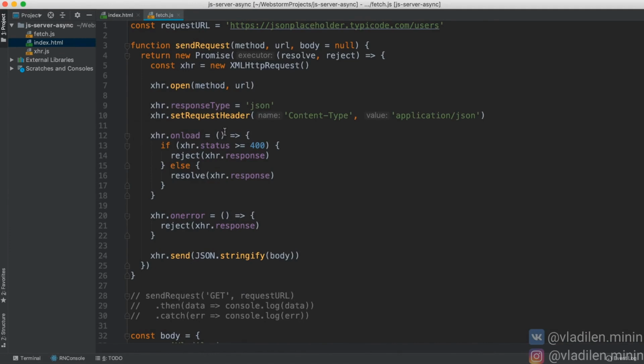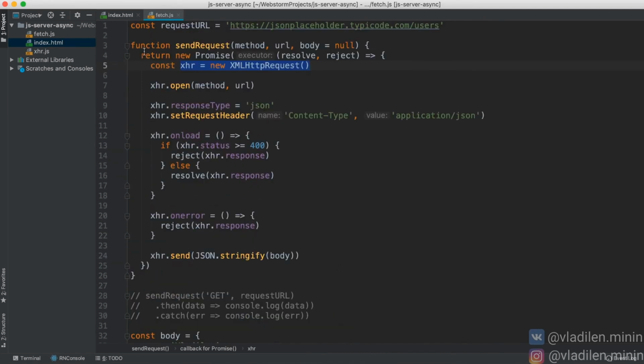Now we will discuss how we can make the same asynchronous requests, but using a relatively new and fresh API, the fetch method, which is available in browsers. Before that, I want to say that this method, using XHR, is more versatile because almost all browsers support it. This means you can use it confidently, and you will have the same code across all browsers.